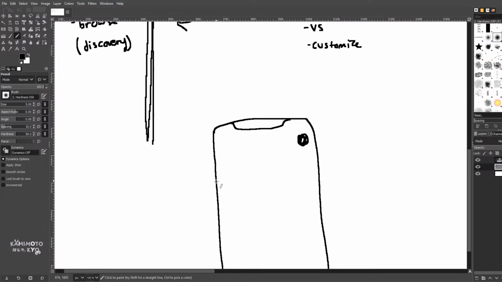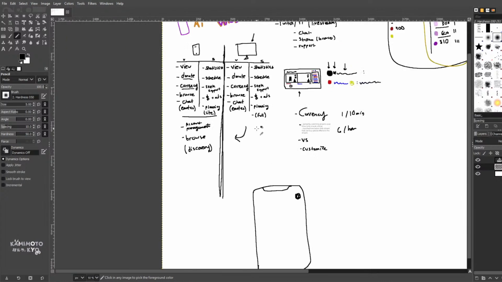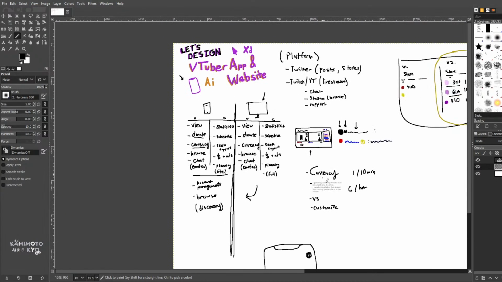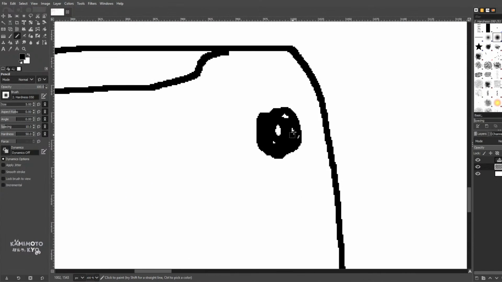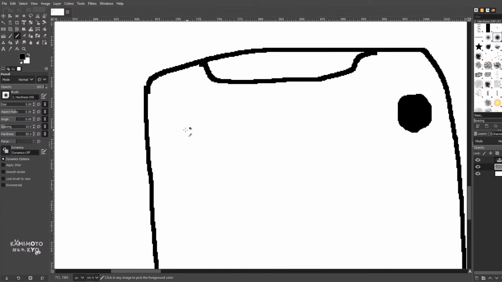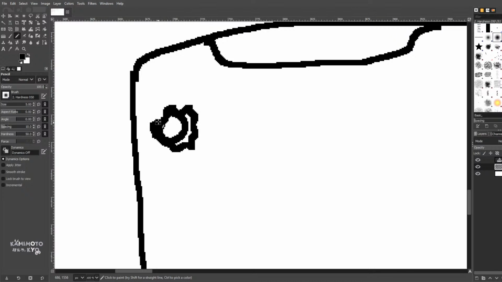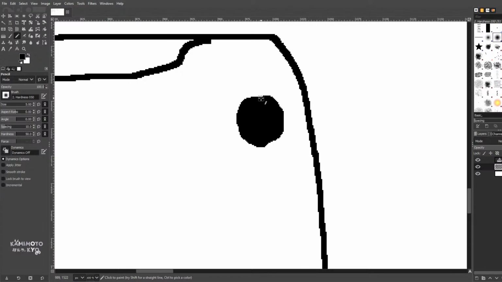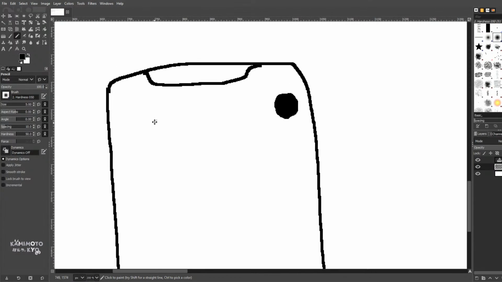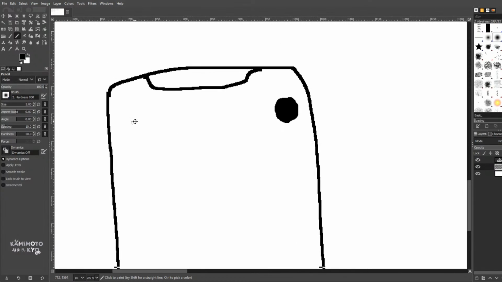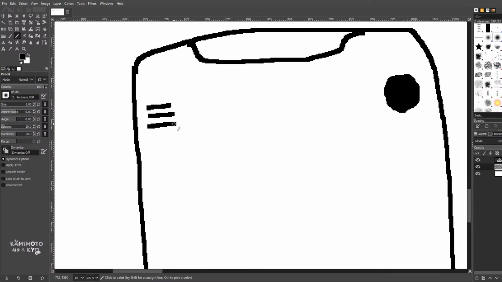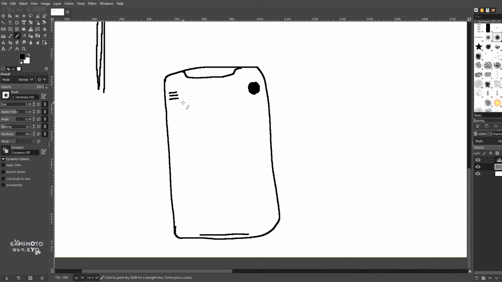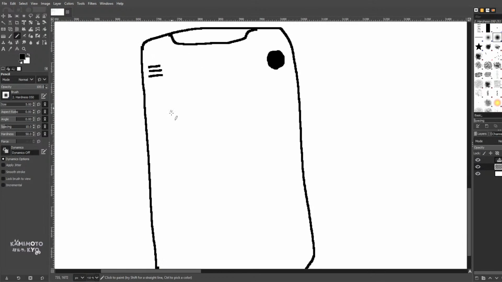So I'm deciding to go off on my own and make my own sort of thing, but it's going to be heavily influenced by HID, so iPhone's version, where I'm going to have the profile picture up here. So this is where we're going to hide all of the settings, right? So we're not going to have our own dedicated settings button, like the little gear thing. We're not going to have that. We're just going to have this that'll control both account and settings and signing out, signing in, whatever. And then we're going to go ahead and have probably the little 3-line thing here that opens up our menu. And then we can have our content here.